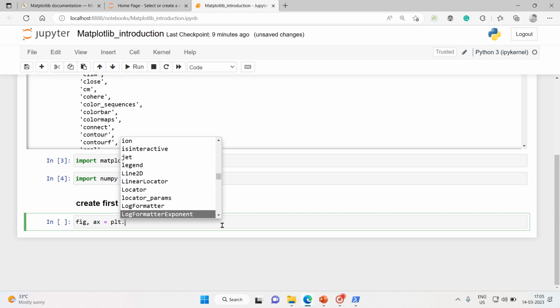Line2D, locator, matplotlib, matshow, mlab, and there are a lot.